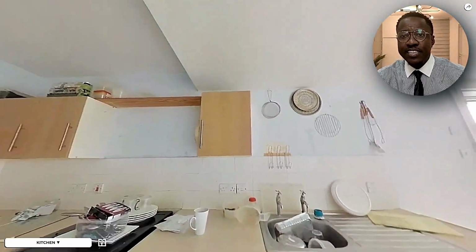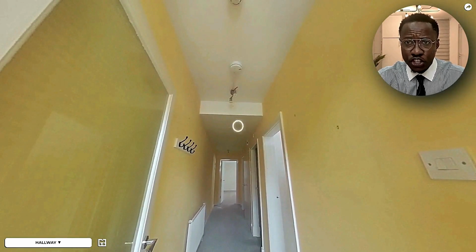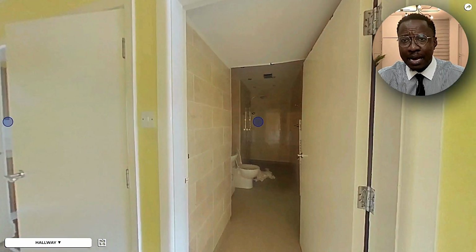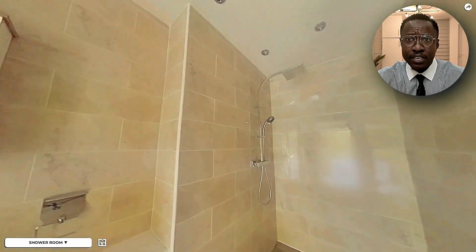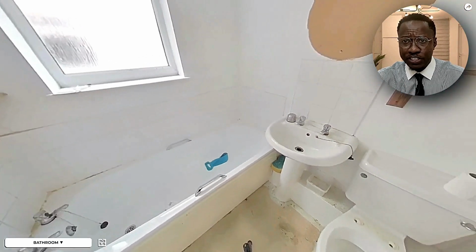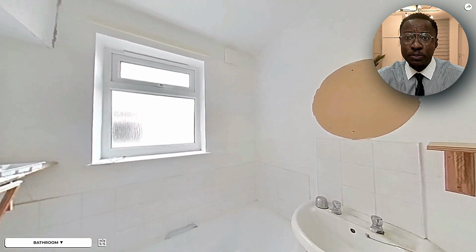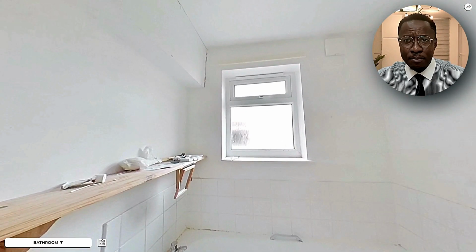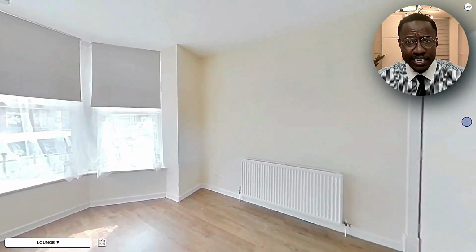Aside from some of the kitchens that need replacing, this looks like a straightforward light refurbishment job where you might need to simply update some of the bathrooms, but 1 or 2 are in decent condition. You might also need to assess the building in terms of its roof structure, as there are some water leaks which are noticeable on some of the walls within the building. But aside from that, at 165,000 guide price, this looks like a good bargain.